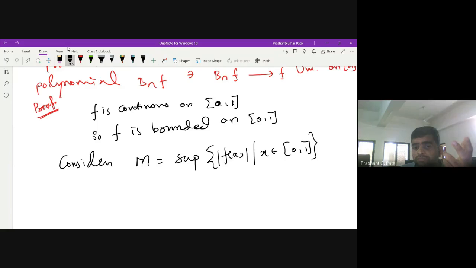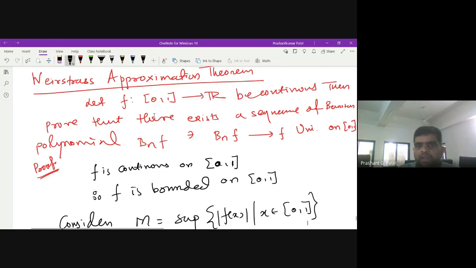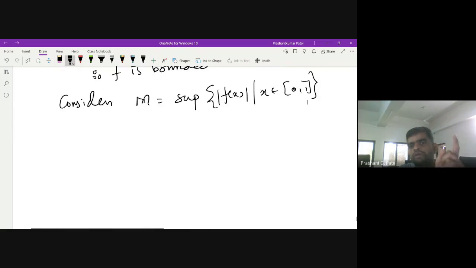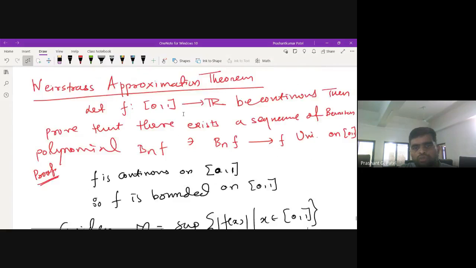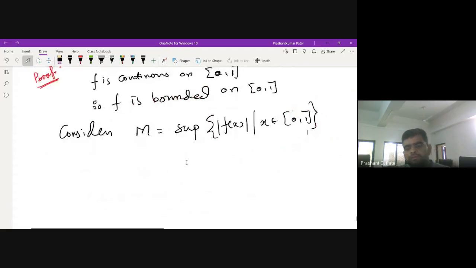So the question arises, and that is the first point to do research on: if I replace this closed interval with an open interval, what are the drawbacks? Can we prove this, or is this result true for an open interval instead of the closed interval? Can the theorem be true? If not, you have to find a counterexample for that. If the theorem is true, then you have to prove it. And I will tell you the theorem is not true, so kindly find out the counterexample. That means in that case, we will not have any polynomial which converges uniformly to that function.